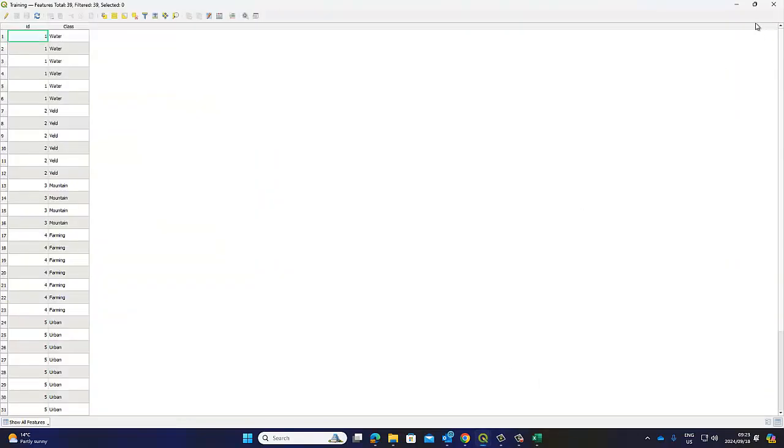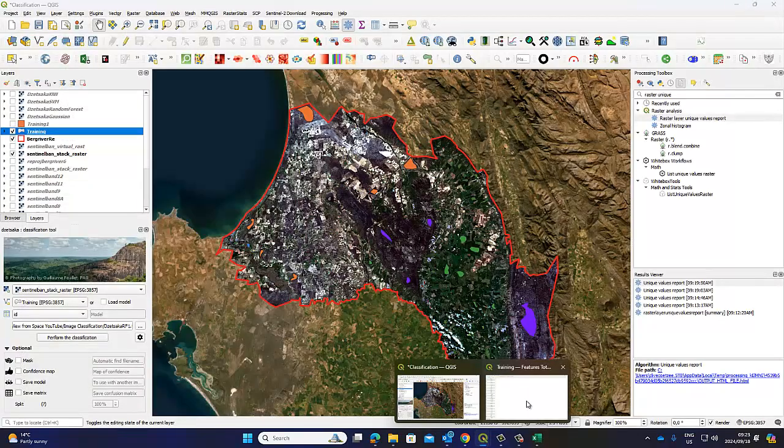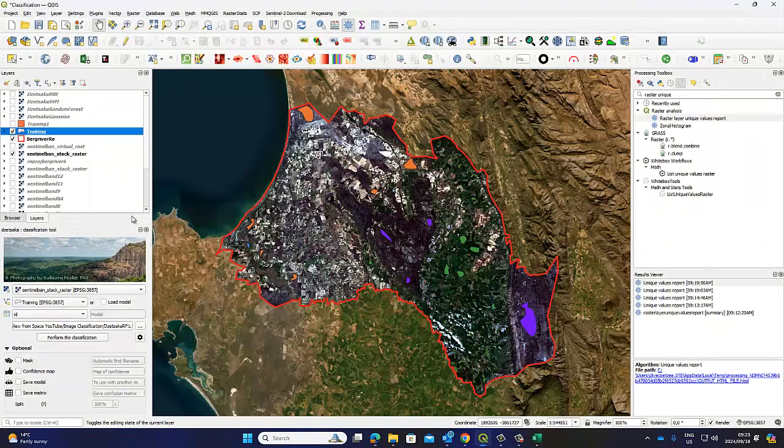Anyway, there is my first set of image classifications. Now in the next video, we're going to play around with these things and see what these options do. How do they add to our image classification?